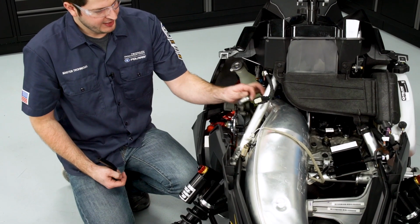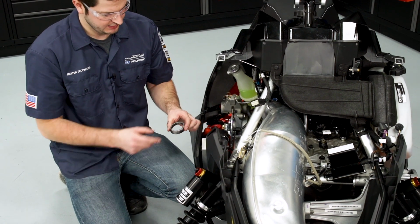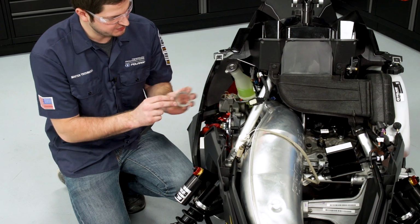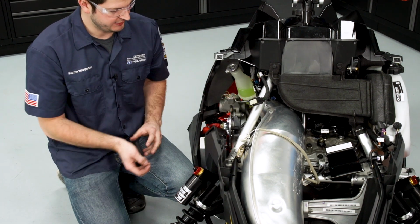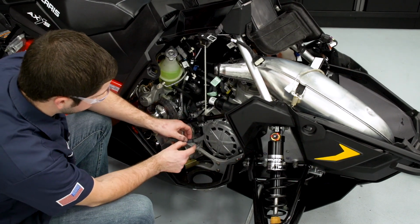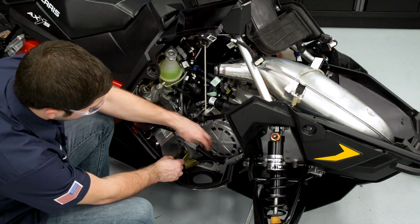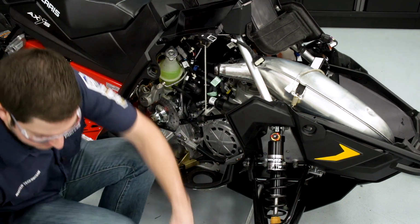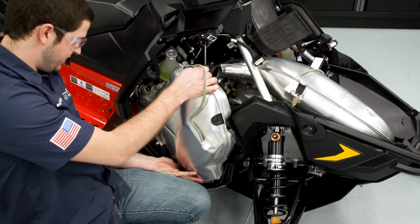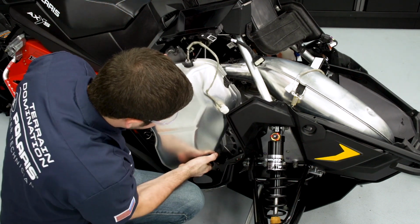So after we have the tune pipe installed and the header springs on, I'm going to go ahead and install the silencer. Again, we're going to inspect the exhaust donut, make sure there's no cracking or flaking or any issues there. I'll loosely install that onto the tune pipe. There's a rubber isolator that's going to go on the lower frame portion. You can see there's a notch cut out of this to fit over the Torx fastener. So I'll put that into position. And I'll take my silencer, making sure that the exhaust outlet goes into the hole in the belly pan.